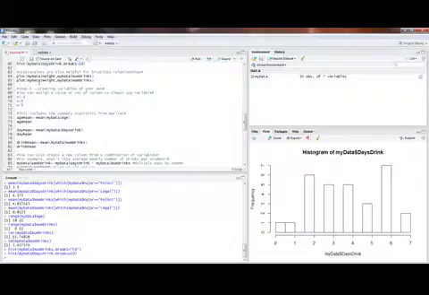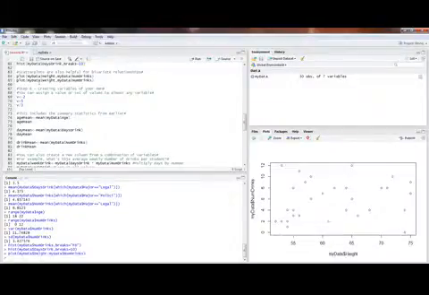So let's hit Control Enter on line 64, and what you'll see down here is the distribution of heights on the x-axis between 55 and 75, and then the distribution of the number of drinks between 0 and 12. And any one of these dots represents an observation where we have someone who's close to about 55 inches tall and has about 8 drinks in a given week.